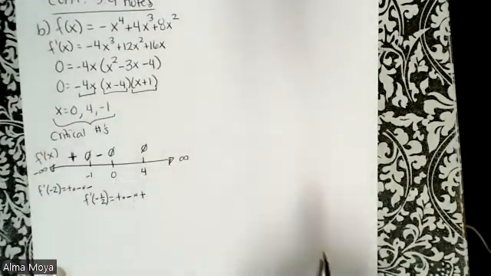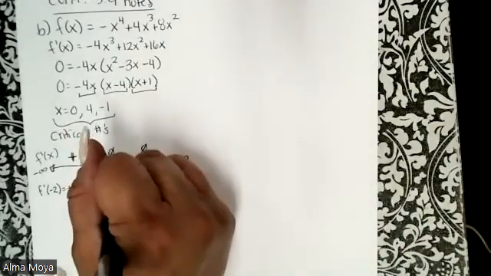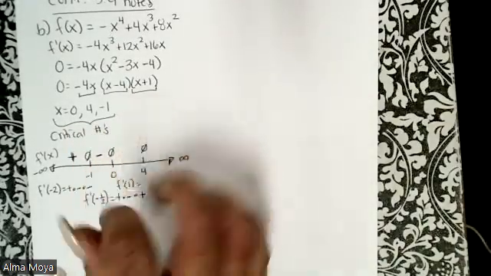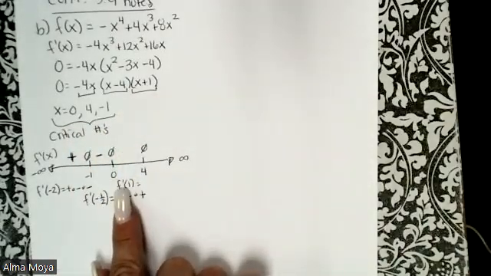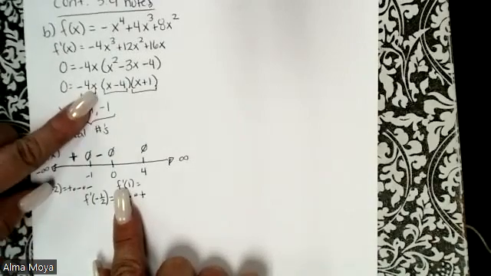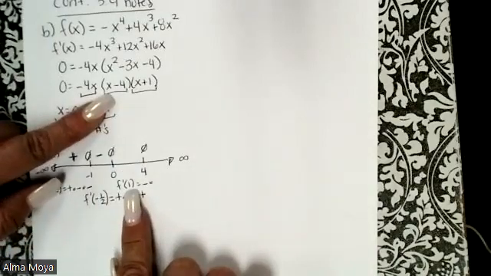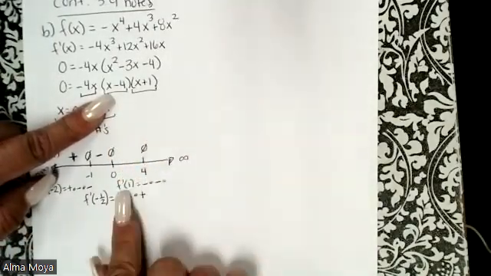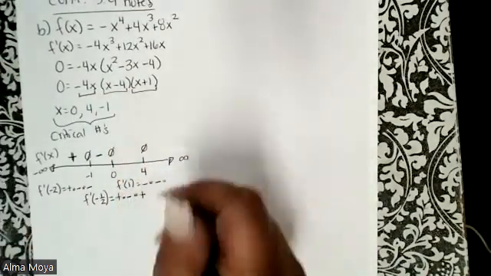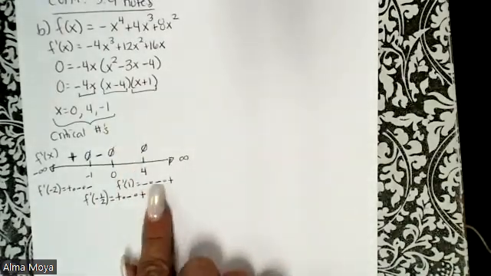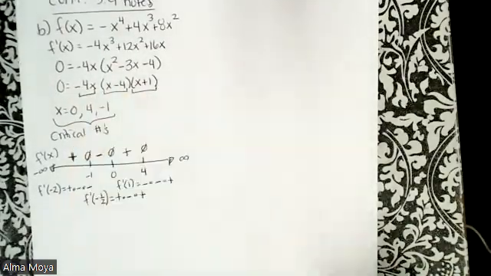For a number between 0 and 4, I'll go ahead and plug in 1. And like I said, I'm calling it the first derivative test because I'm plugging into the first derivative. So if I plug in a 1 here, that's going to be a negative. If I plug in 1 here, 1 minus 4 is going to be a negative. If I plug in 1 here, 1 plus 1 is going to be a positive. So when I multiply it out, it's going to give me a positive.